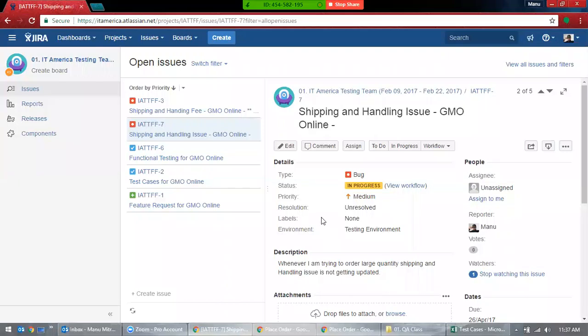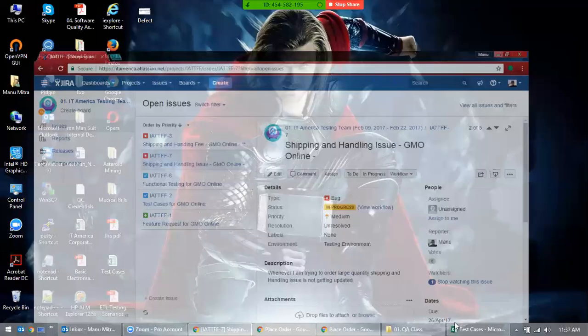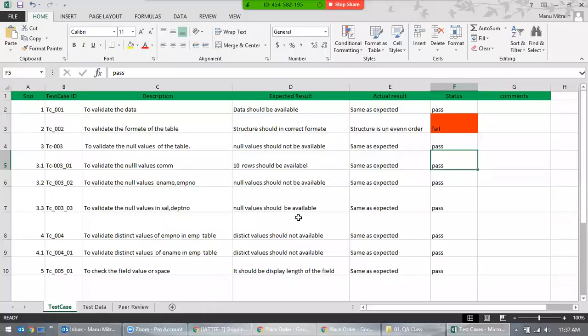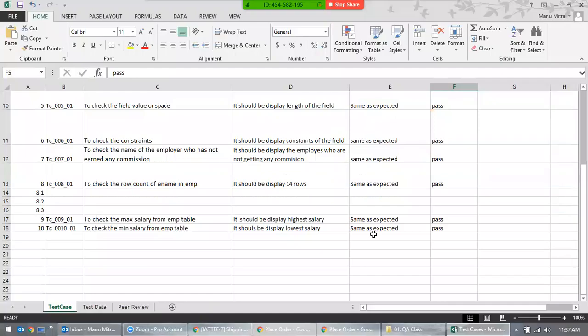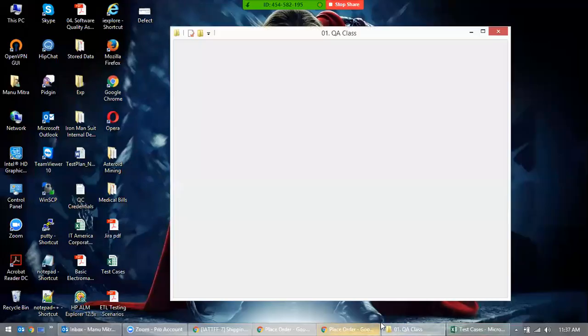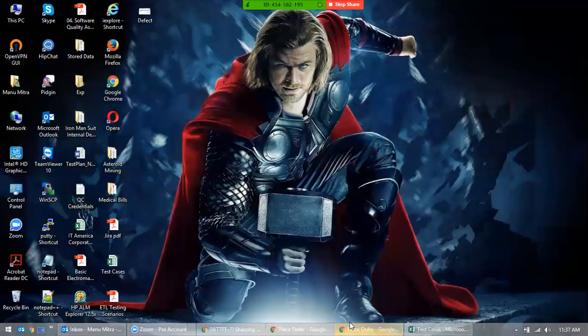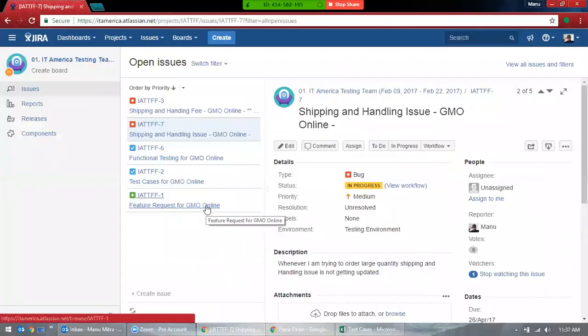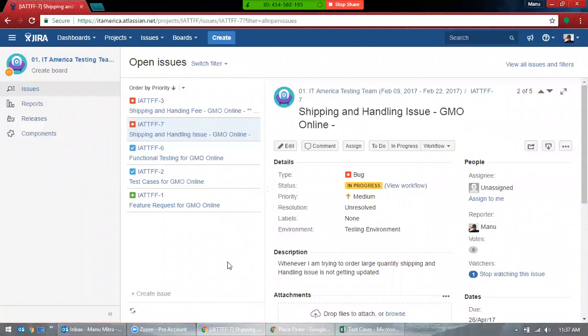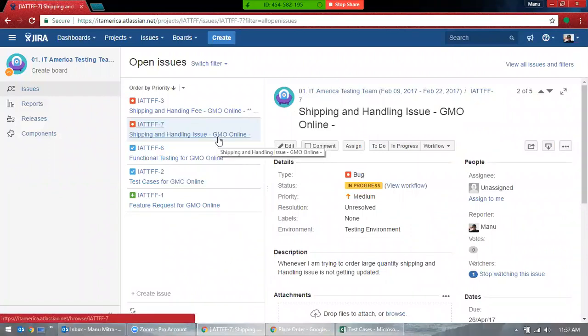So this is how you can create tasks and test cases. You can either add test cases in the task itself, or upload the Excel sheet, just like we did here. Remember? You can do this. This would be a little bit easier, and upload it and add it into the task so that it's easy while you're actually working on it. And this is how you can open the defect.